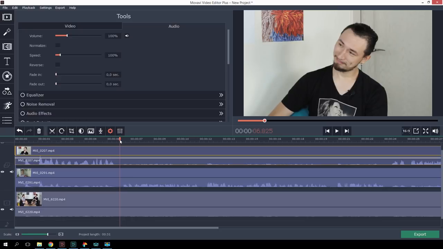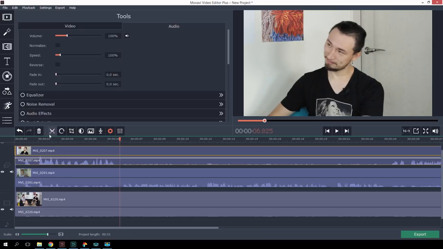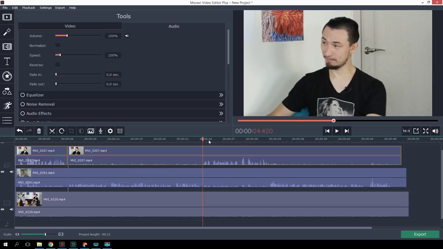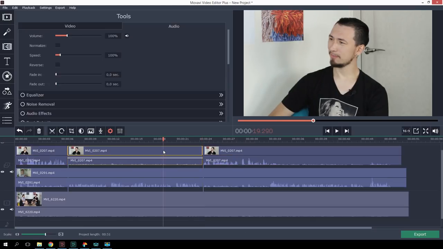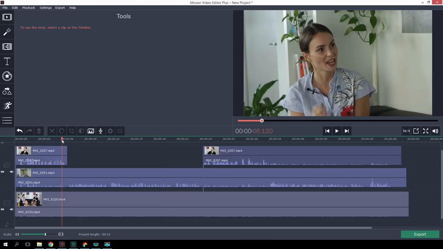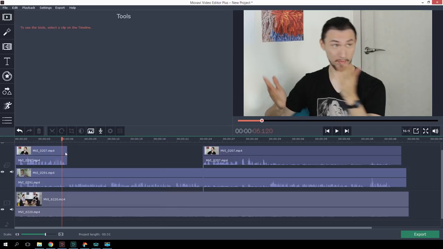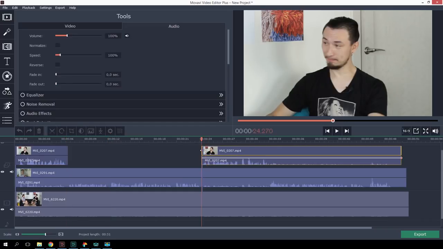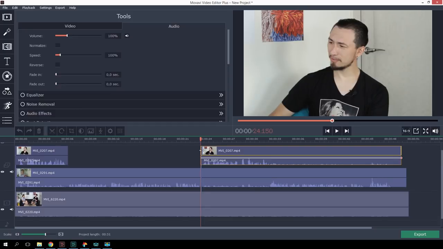The close-up with the guest is on the second track. How do I make it visible? I can only see the first camera footage right now. Well, I might have a clue already. I'll use the scissors tool and make two cuts on the upper clip, and then I'll delete this piece. As you can see, I now have the second camera in the preview window. Just what I wanted. I can just drag the edges of the two upper clips to define exactly when it switches from the first camera to the second one.